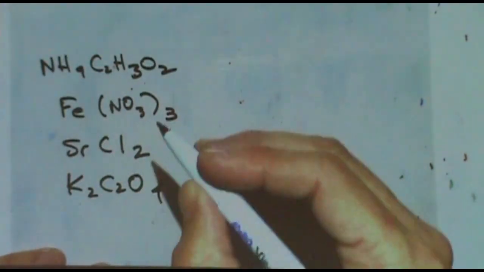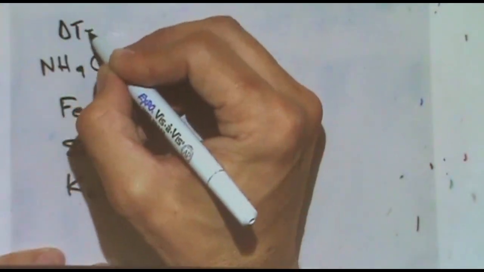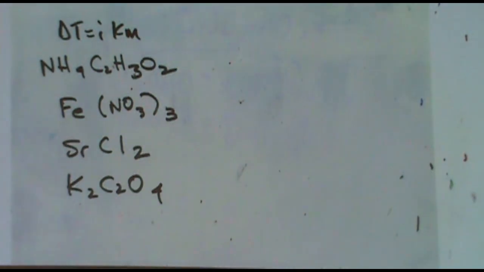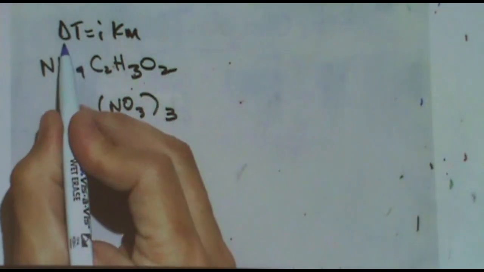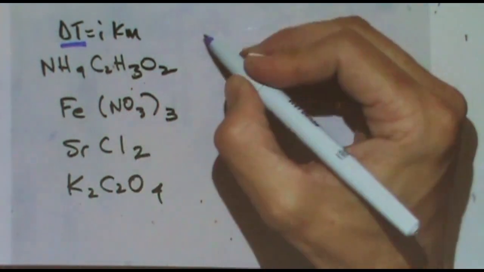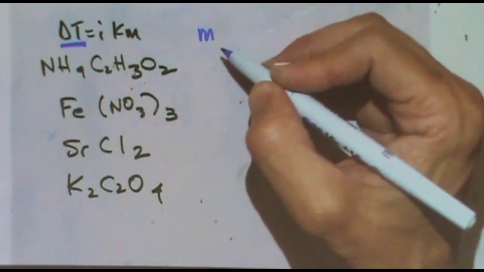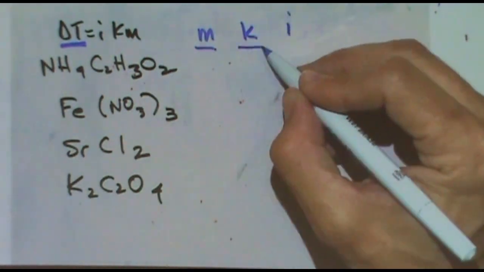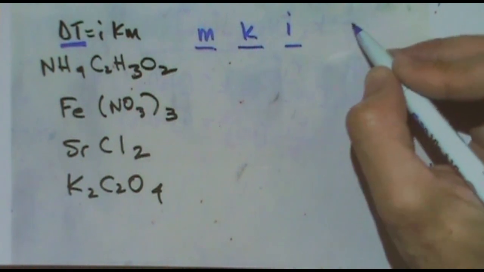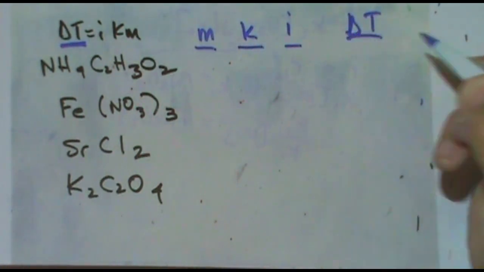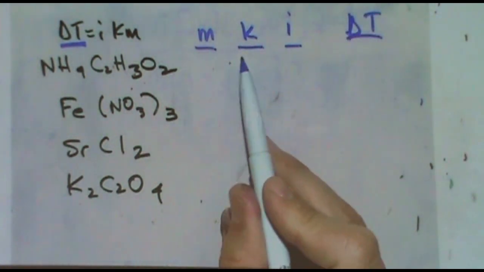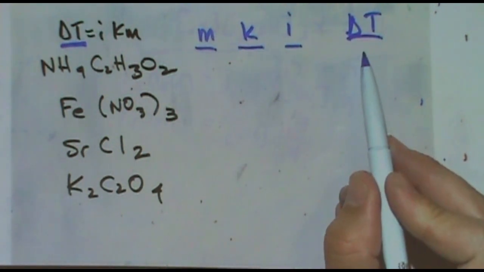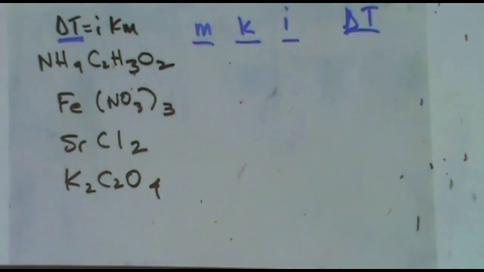Okay, they have the same molality. So you want to think of this equation. You want to find the biggest delta T. So what I'm going to do is make a little table. I don't quite need all these columns, but you'll get the idea. Two of these columns are going to be ridiculous. Okay, so can you see that m times K times i will be delta T? So the multiplication of these three will get to this one. Okay, now let's fill in the column.